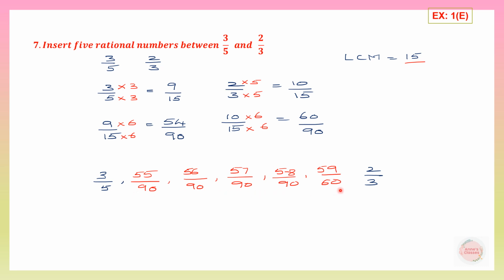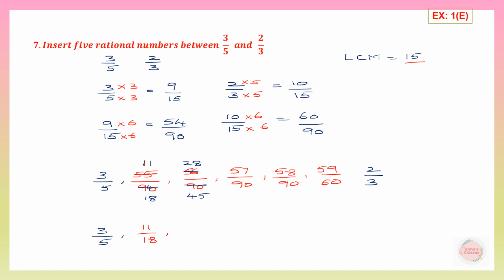Now some of these we can reduce to the lowest terms, so let's do that. So 3 by 5 we write as it is. 55 by 90, both are divisible by 5. 5 elevens are 55. And 5 into 1 is 5 and then there's 4 left, 18. So 11 by 18. So let's write here 11 by 18. Next one, here let's cancel 56 by 90 by 2. 2 twos are 4 and then 1 left, 16. 2 eights are 16. This is 45.